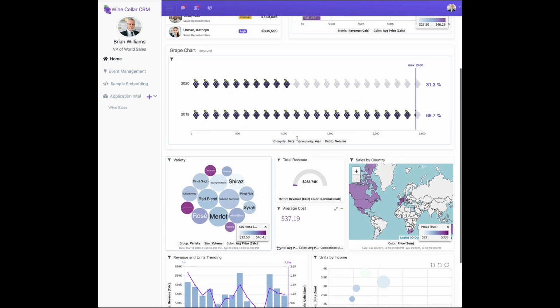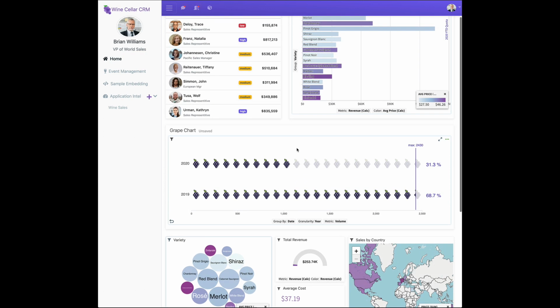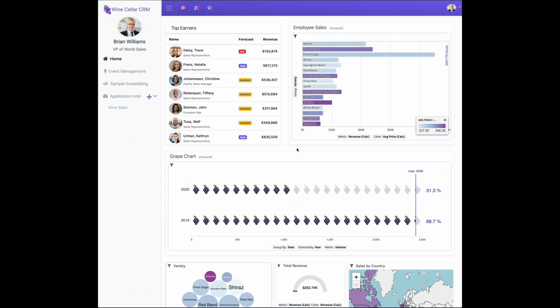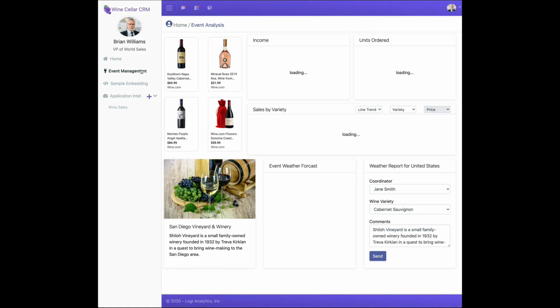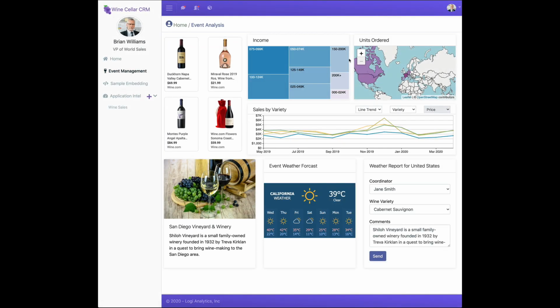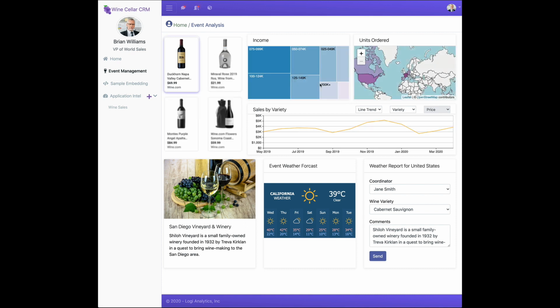Now, to support custom workflows, Logic Composer allows for easy two-way communication between the hosting application and the embedded components. These three visualizations come from Composer. The rest of the page is the hosting application. I can communicate from the hosting application to the embedded content.